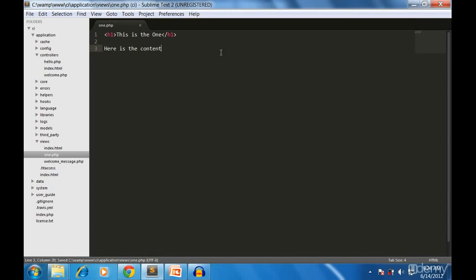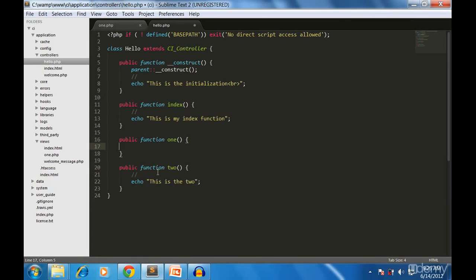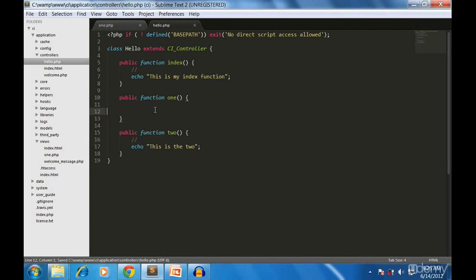So it contains the heading and some kind of text. Okay, now we try to load it from our controller. So we go to the hello PHP controller again, and what we do is we just remove these parameters because we are not getting any, so we don't need these parameters right now. Just remove that one, and we close this. And so what we're doing now is we are trying to load it. So okay, let's remove this constructor as well. So we don't need that. Save it.